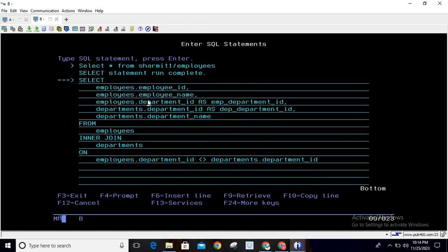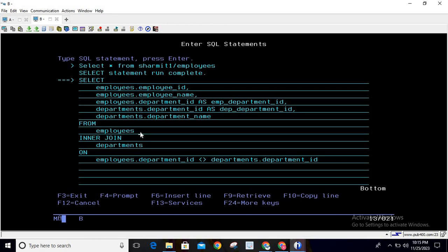This query will show all the records which are not matched with their respective department. So this is a join query. Firstly we are selecting the records, so select, then employees dot employee ID. We write employees here because we are not using any alias name.